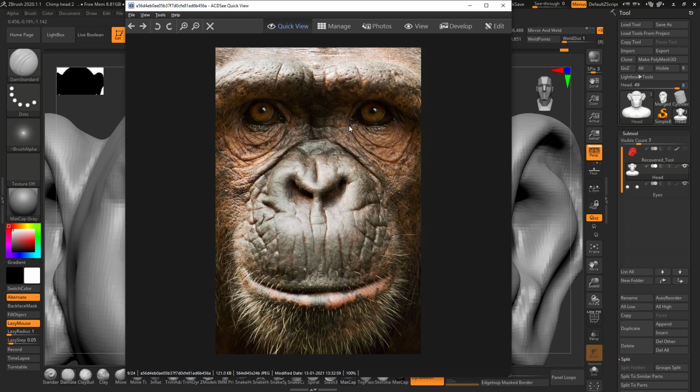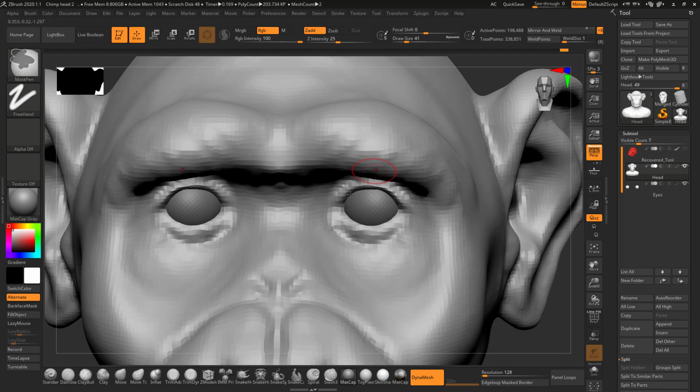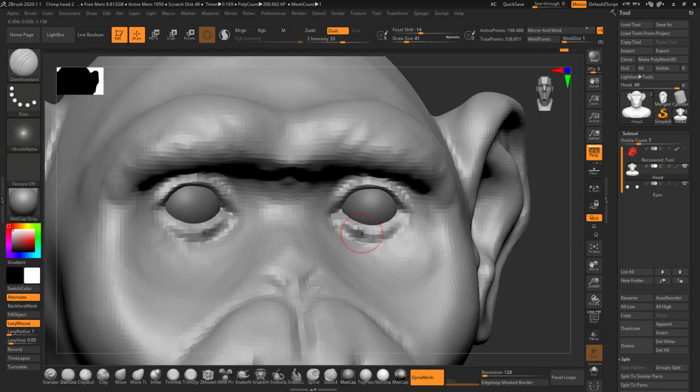We can see the upper eyelid has completely disappeared because behind these muscles on the eyebrow. So I will adjust later. So first let me make the eyelid and then we'll move it.